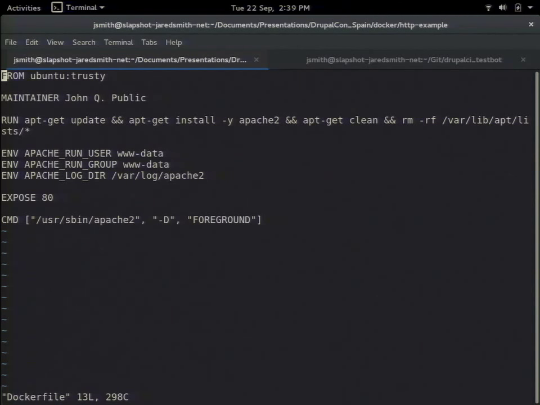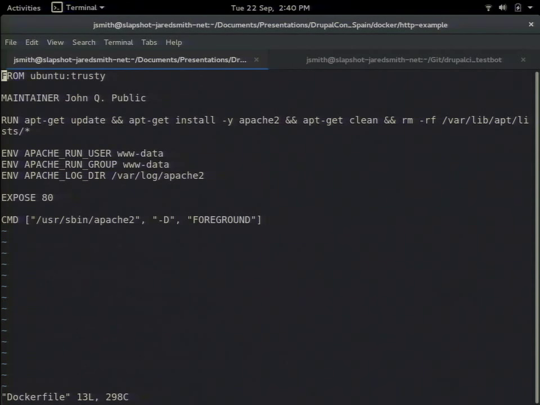And you can have as many of those RUN commands as you want, but you want to group things together that belong together. Like everything you're going to do with apt-get should probably all be part of one command. And that's for caching reasons. I'll talk about that in a minute when I talk about the caching layers in Docker.